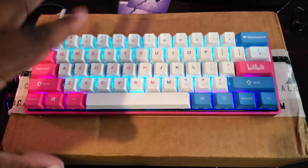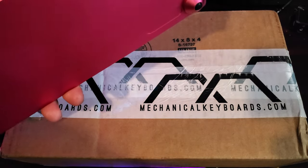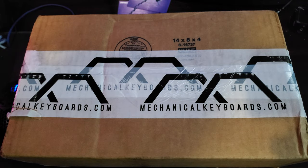Sorry if you see flickering. It's not really flickering. It's just the way this board is. As you can see right here, pink and blue. Like that. Just hit the cord.